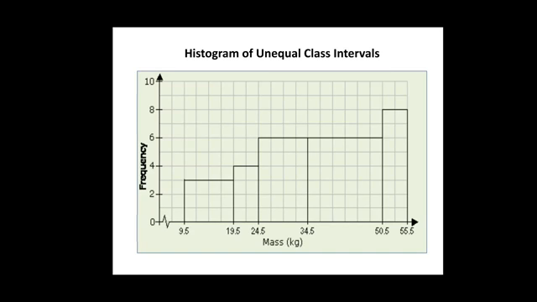Now we can present the information with the help of the histogram given in this slide. Here along the x-axis we take the mass of objects and along the y-axis we take the adjusted frequencies. Just notice the figure. For each of the rectangles, the width is determined by the class interval or class size and height is determined by adjusted frequencies.